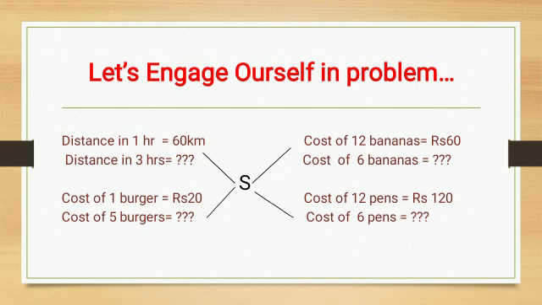Many of you go to the market to buy pens. If you are getting a pack of 12 pens that costs rupees 120, but you do not have enough money to buy the whole pack, so what will you do? You will buy fewer pens. Suppose you are buying 6 pens.